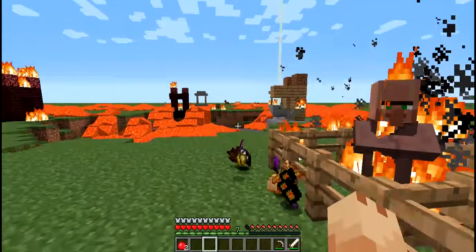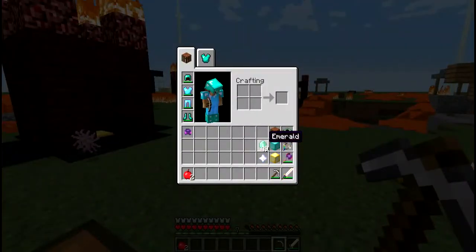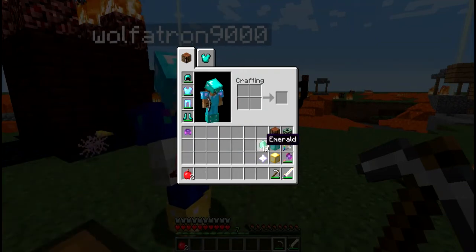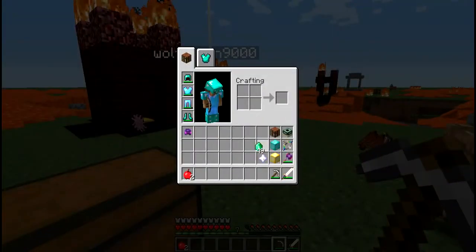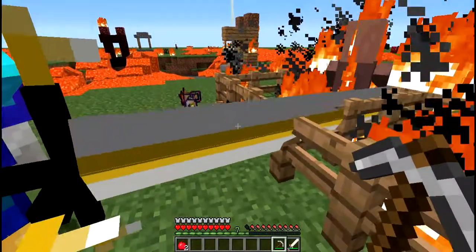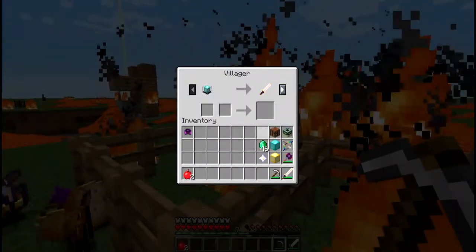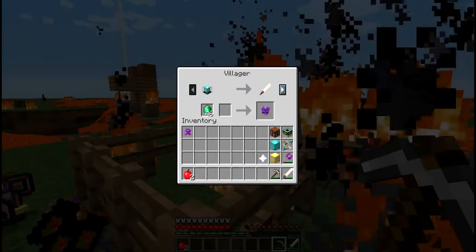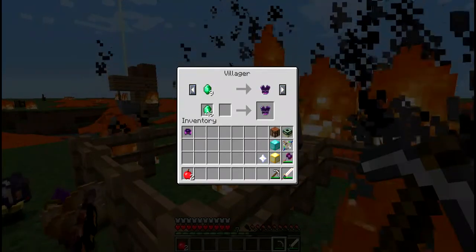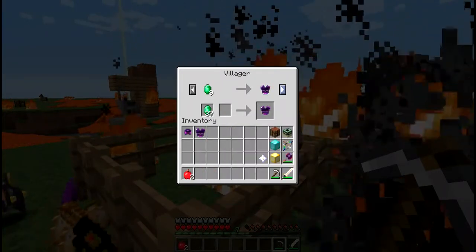So, yeah, here is... Wait, what did you want? Three emeralds. Is there no emeralds? No, because remember I tried to get an emerald. One, two, three. There you go. Okay. Right. I don't know why you have to put... Why did I have to put what? Oh, I already got the trade. That's cool. Right, okay. Bye.